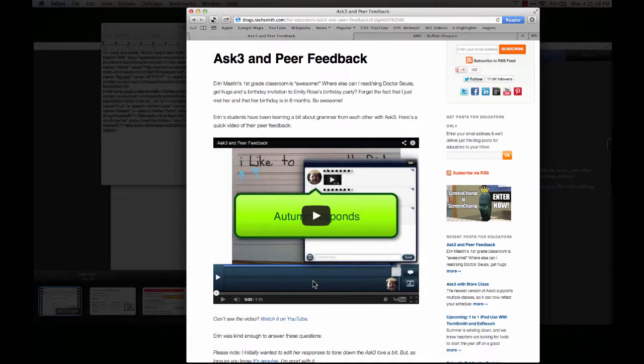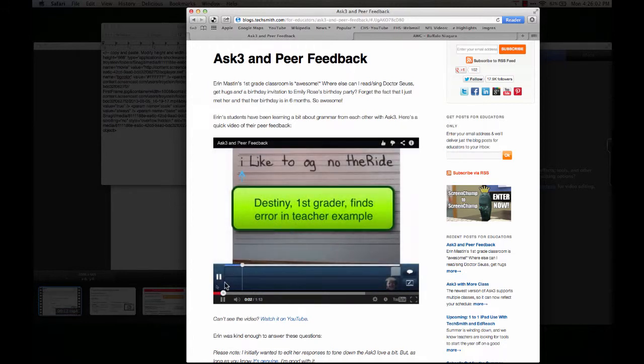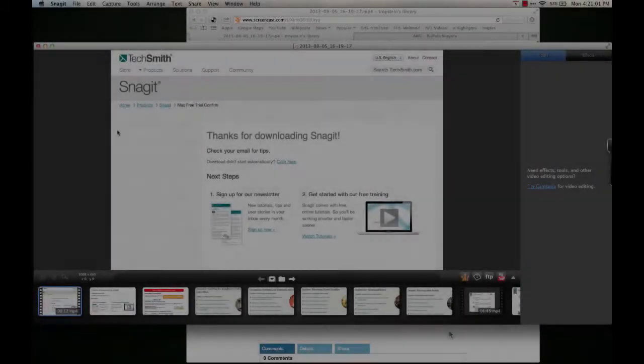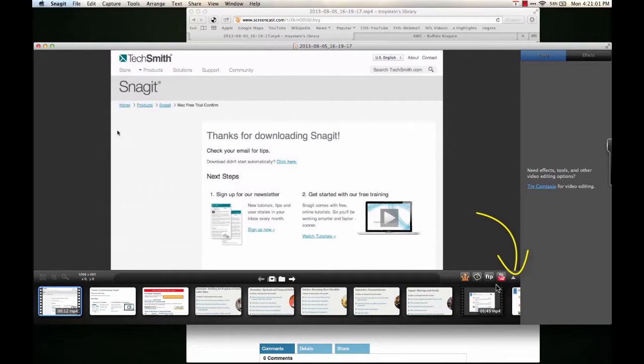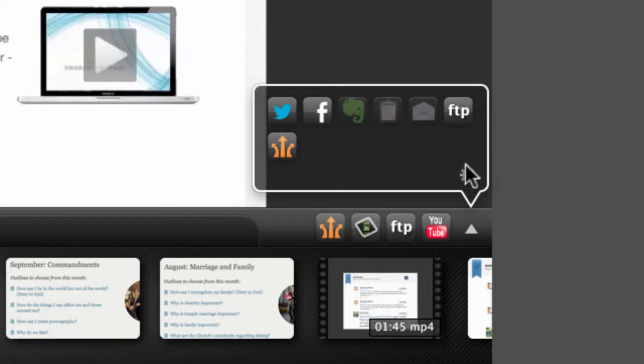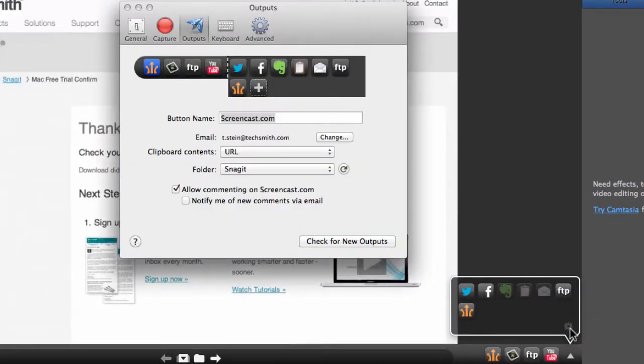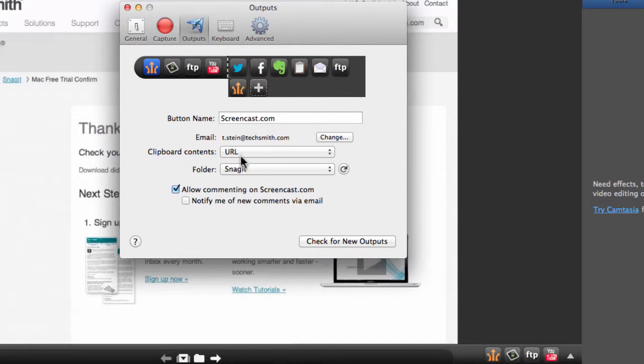If you want that to be part of what Snagit gives you, that's going to be a little bit different. So we're ultimately going to be going into Snagit, and we're going to be changing up some of the settings in Snagit. So there's the Snagit capture widget on the right, and this is now the Snagit editor. We're going to go into this little triangle on the right side for our share options, and we're going to choose the gear box, and we'll click on that gear, and we'll go into the screencast.com settings. It's the trident arrow, and we're going to choose, instead of URL, we're going to choose HTML code, embed code, and that will be all that we need here.